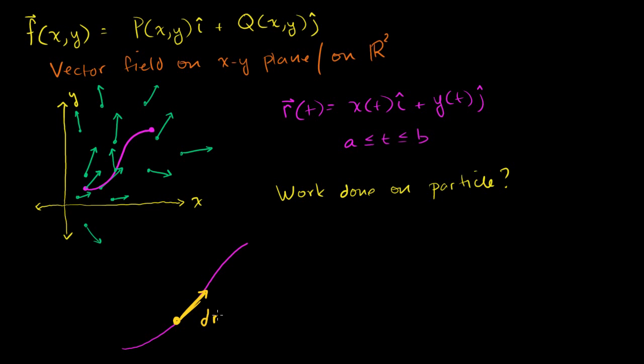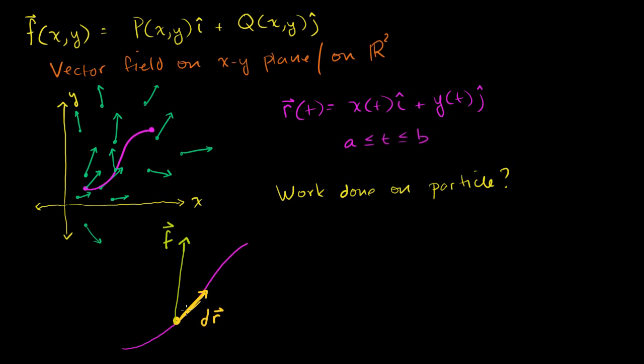So let's say I move an infinitesimally small dr, right? I have a differential. It's a differential vector, an infinitely small displacement. And let's say over the course of that, the vector field is acting in this local area. Let's say it looks something like that. It's providing a force that looks something like that. So that's the vector field in that area, or the force directed on that particle right when it's at that point, right? There's an infinitesimally small amount of time and space. So you could say, okay, over that little small point, we have this constant force.